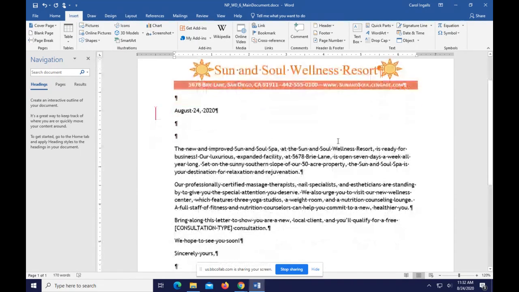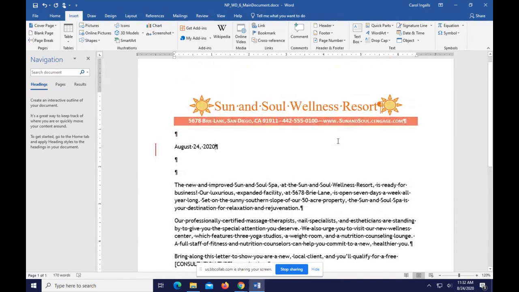All right, so what I want to do here is save my document. I don't need to do File, Save As. When you save a document that's already been named, you can look up here at your title bar. You see that it is properly named, so I don't need to do Save As. I just need to save it. In that particular case, I'm just going to click Save.